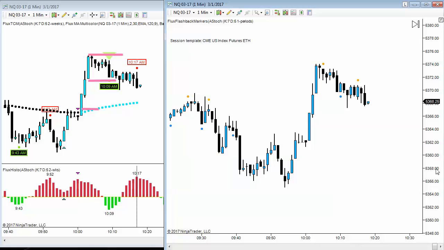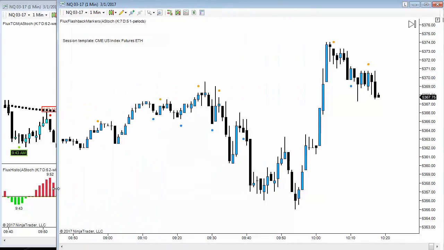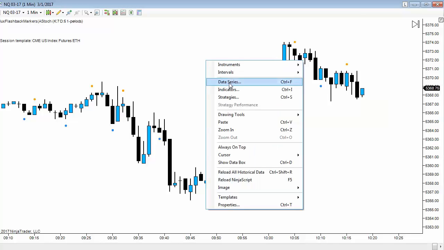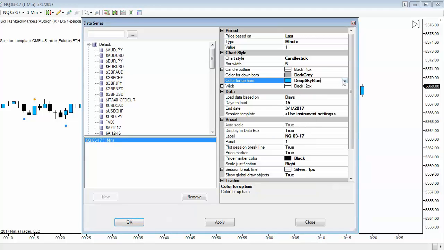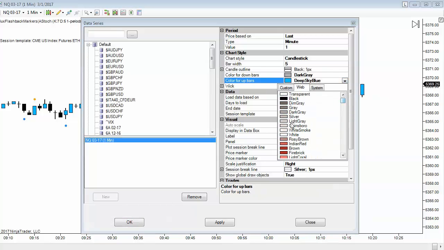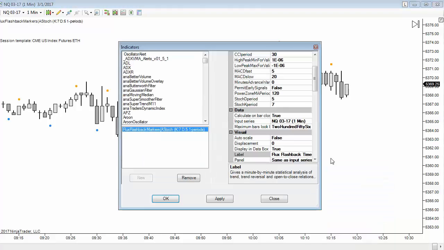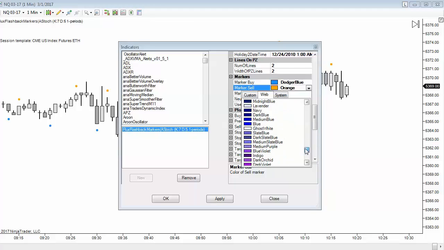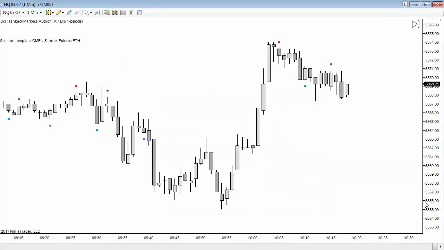Now when I do, this is what I get. When I go back one day at a time, this is what I get. Now, I'm going to make these candles as neutral as I can, so the dots show up better. And instead of orange, I'm going to change that color to a slightly darker color so they pop better. It's important that you give your eye an opportunity. There we go. To actually see the signals.